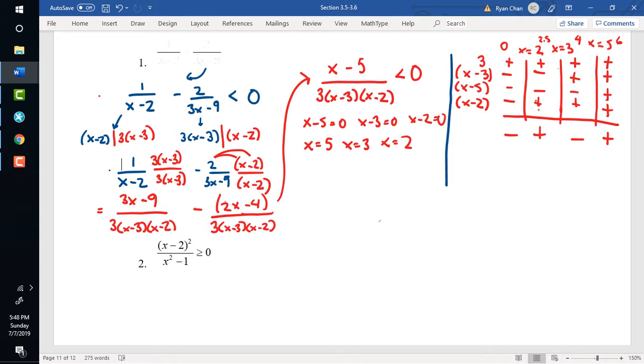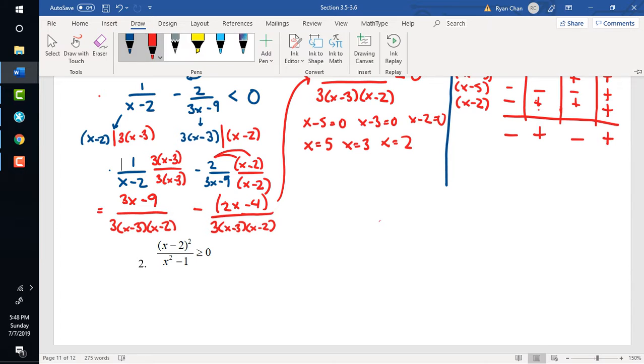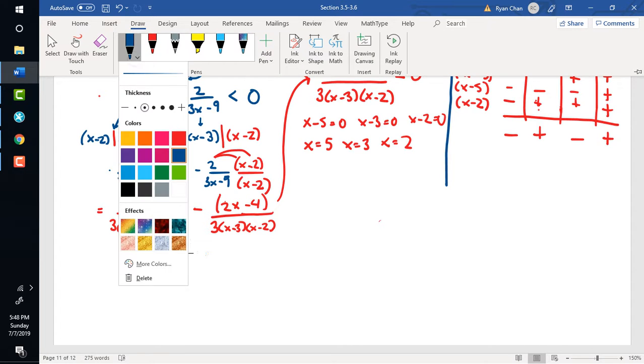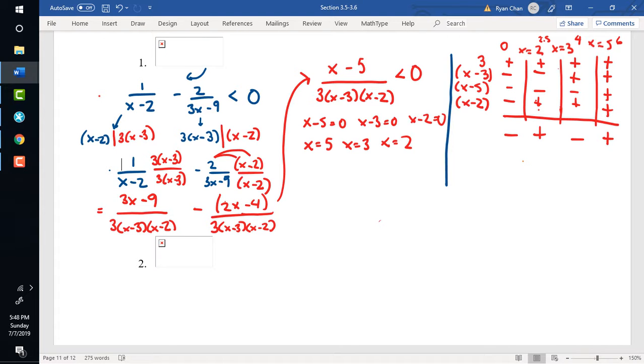Now, remember, look at your inequality. So if I look at my inequality, I'm focused on the following. Let me do a different color. Let's do pink, okay? Or let's do orange, okay? So if you look at my inequality, I am looking at when it's less than 0 or when it's negative. So if I look at my grid, I care about the negative attributes, which is this.